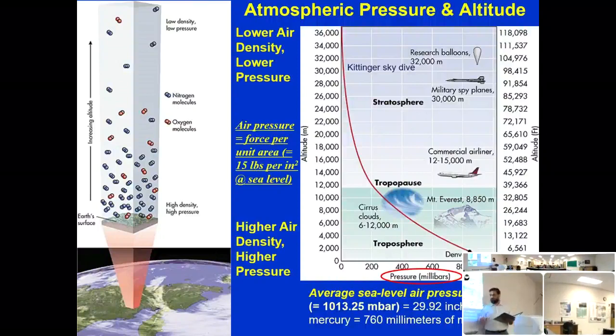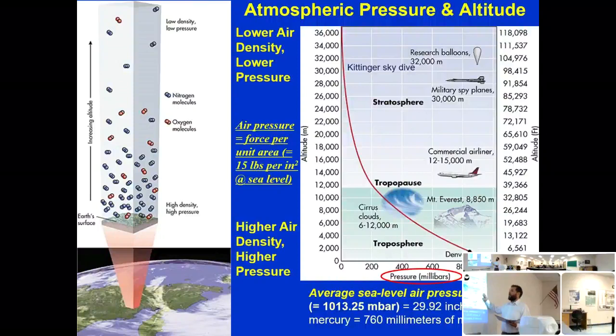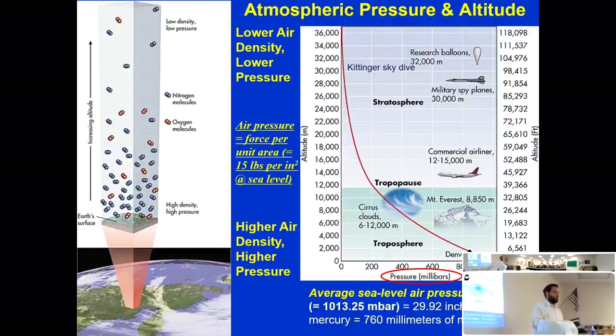Now, 29.92 inches of mercury is what we often use in America. But if you use the metric system, that's expressed sometimes in millimeters instead, so it's 760 millimeters of mercury. And then, of course, there's 1 bar, okay? And sometimes they break that up into millibars. So how many millibars are in 1 bar? You should know that from metric system prefixes. How about this? How many millimeters are there in a meter? You forget? Do you remember, Kaya? 1,000, right? So there's 1,000 millibars in a bar, just like there's 1,000 millimeters in a meter.